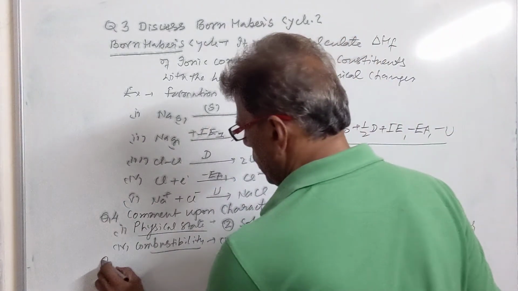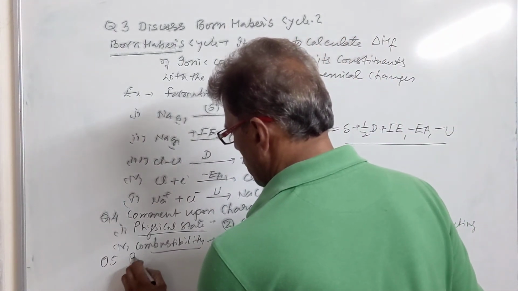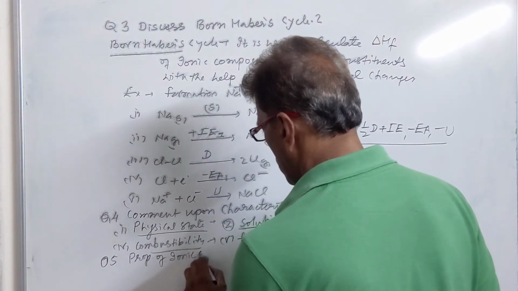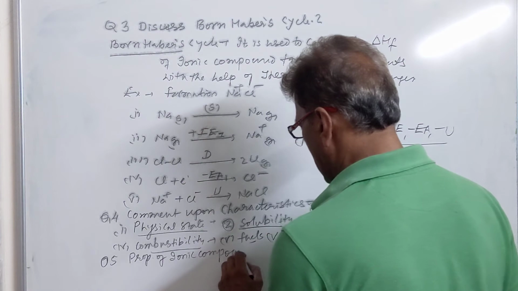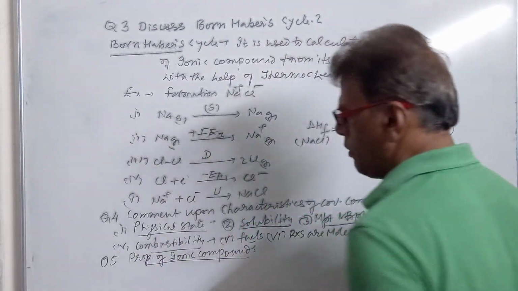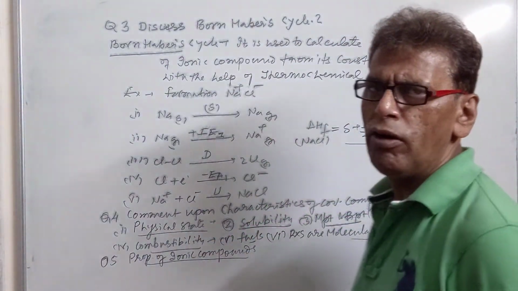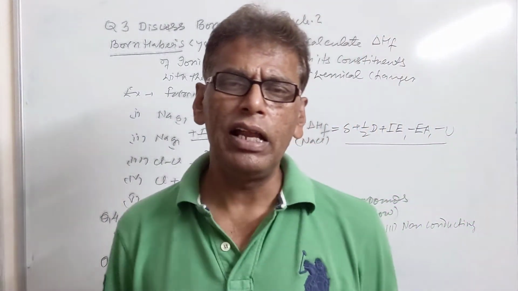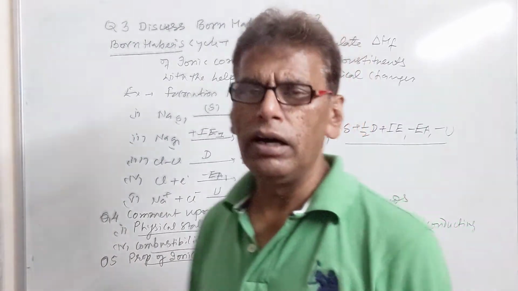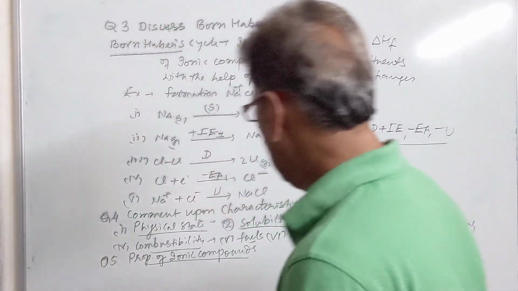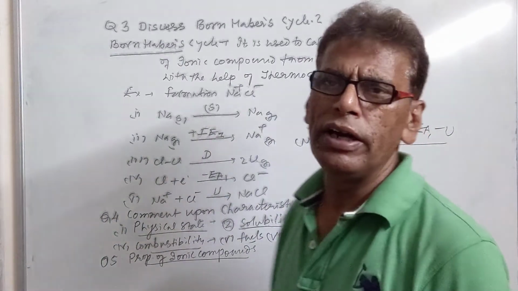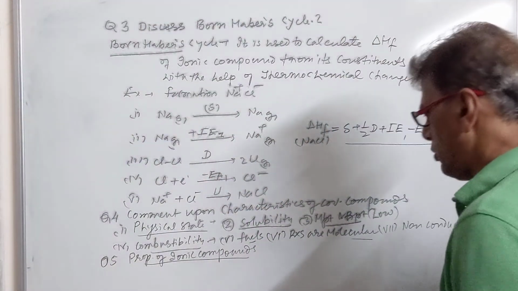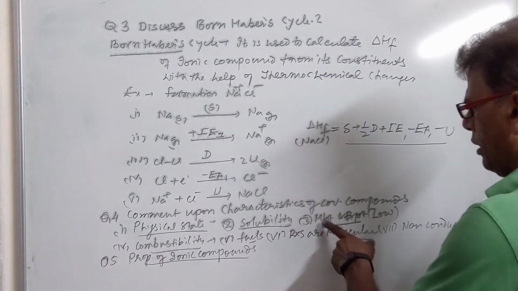Similarly, we can comment upon the physical properties of ionic compounds. On the same headings, we will be comparing the properties of ionic compounds. First of all, physical state. All ionic compounds generally exist as solids. They are rarely liquids, since the ionic force is very strong. Then we have solubility. Ionic compounds are soluble in polar solvents like water, slightly soluble in alcohols also, but they are not soluble in organic solvents.